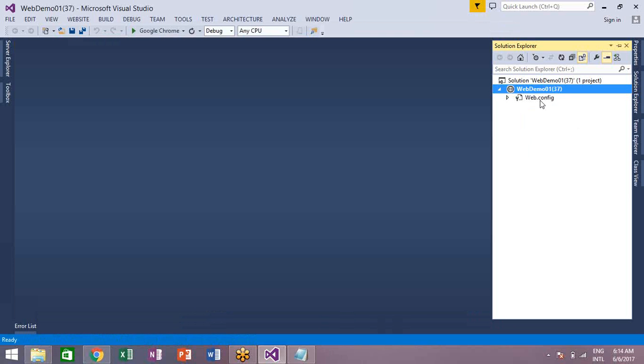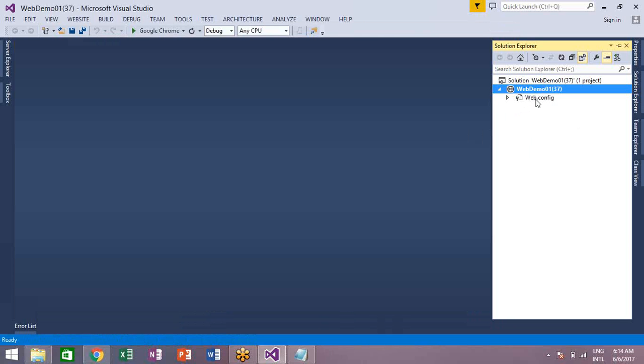And also this is the application level configuration file, and you can also have one more configuration file called the machine.config file. It's also an XML configuration file, but per machine one file is allowed. So that's a machine level configuration file. We have nothing to do with it.